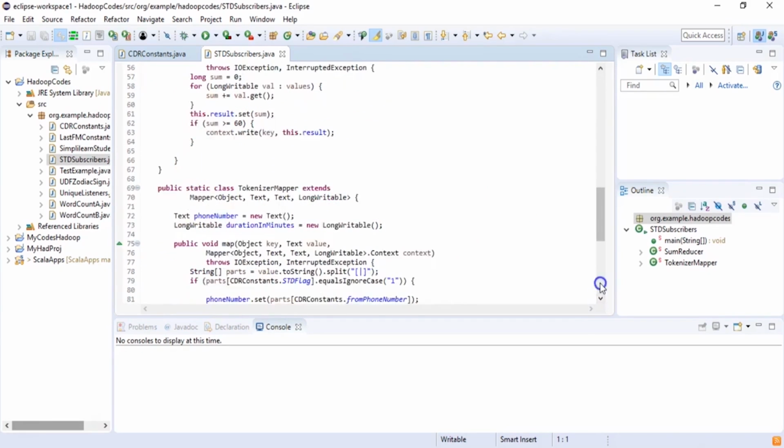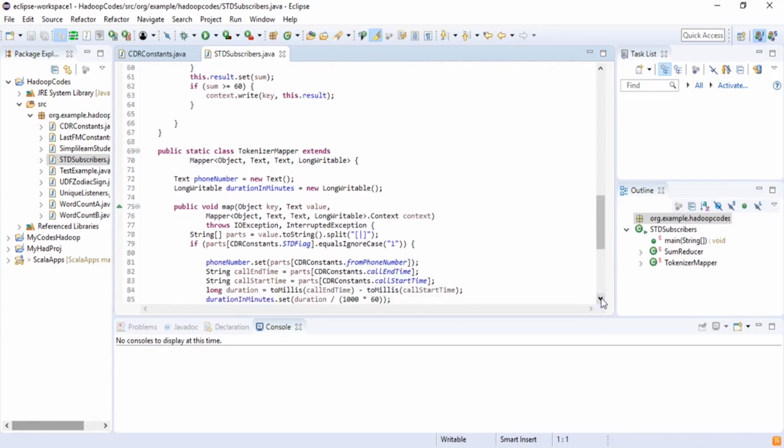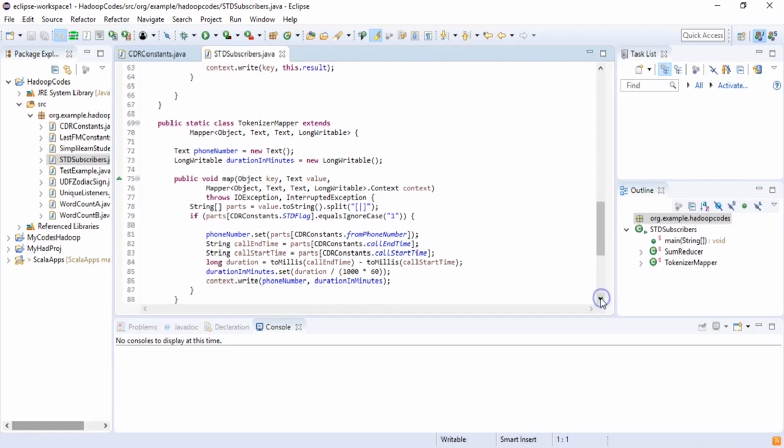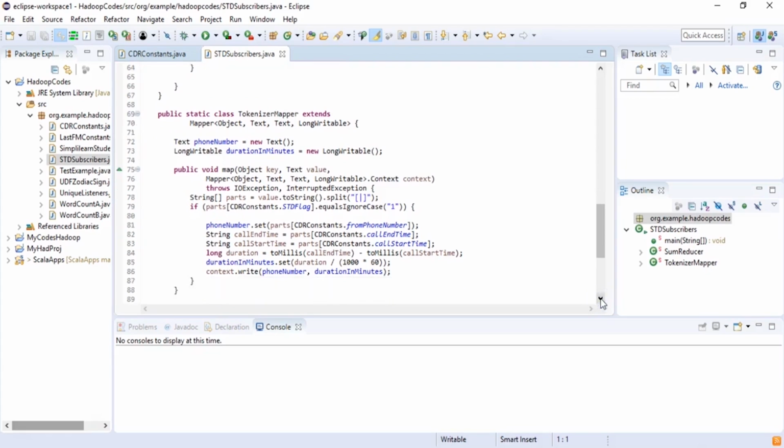The first thing we need is a mapper which will do the map task. So here I'm creating a mapper, TokenizerMapper, that extends the Mapper class. It accepts the data types Object, Text, and LongWritable. As explained earlier, these are Hadoop-specific data types, and types like IntWritable, LongWritable, BooleanWritable, and many others depend on the Writable and WritableComparable interfaces. Now we start with taking up our phone number. We also take duration in minutes, so these are the variables, and I'm using the appropriate data type for those. Then I start writing my map task.